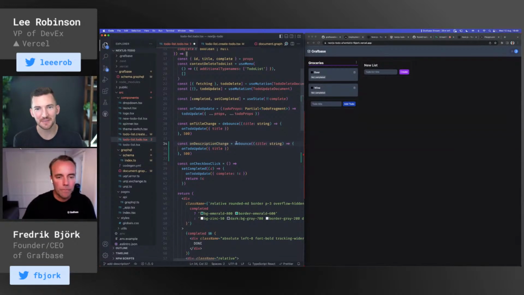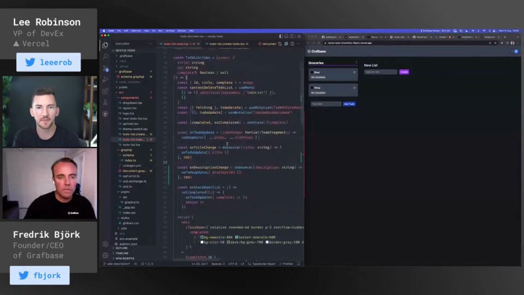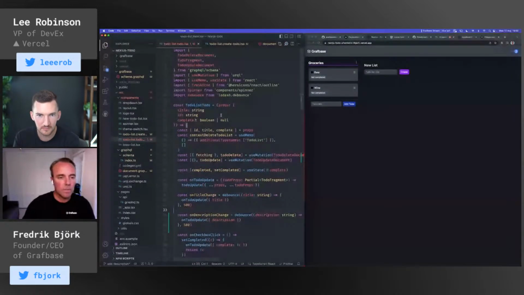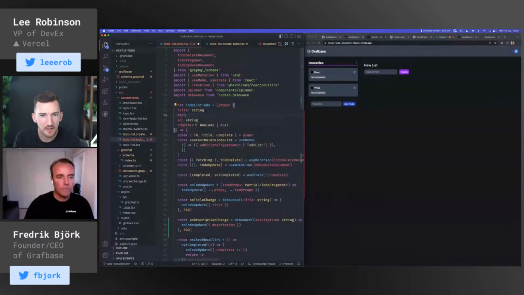A little debouncing magic in there. That's nice. Yeah. Okay, so here it's calling the to-do update, which then in turn will call the mutation for to-do update. Oh, and that's the generated code, the on to-do update. Yeah.